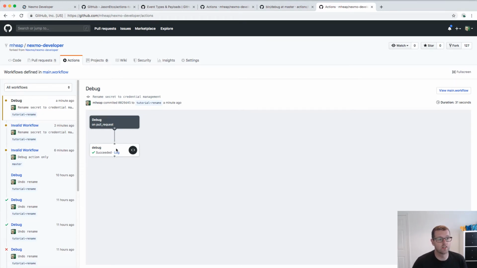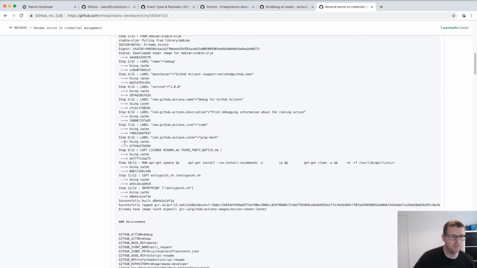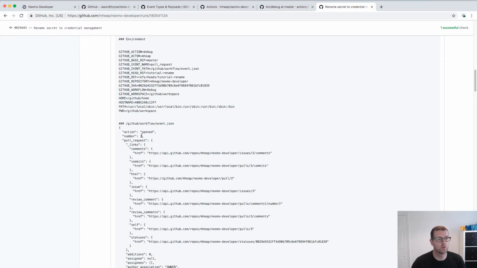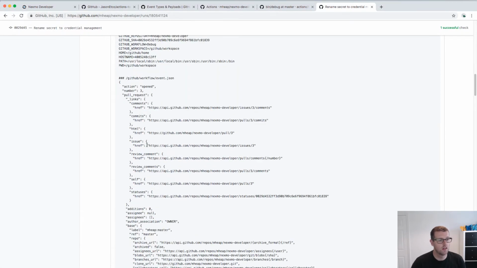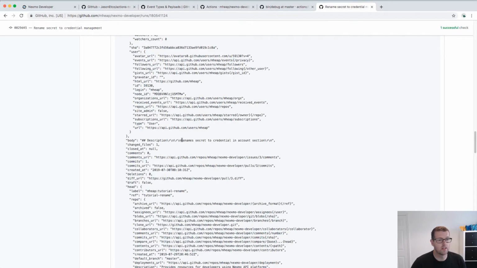We can see here that this one did actually succeed, so my inclination is that the workflow is invalid for the event that we sent, which was a push. But now that we've raised a pull request, we can see all of the information that builds the image, like always. It's pull request number 3. It's by me. The body is renames credential in account section, which is what we typed in.